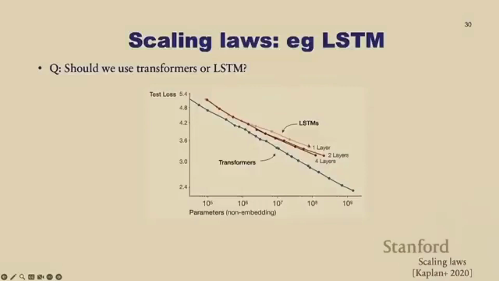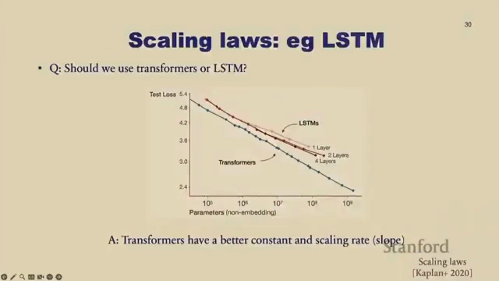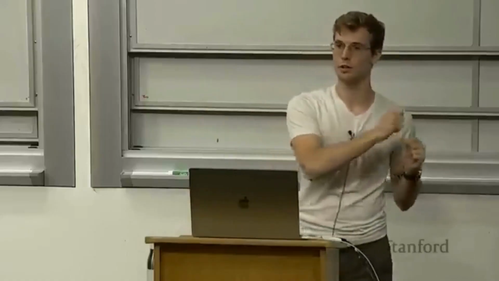One thing to notice when you read these types of scaling laws is that there are two important things. One is your scaling rate, which is the slope of the scaling law. The other thing is your intercept. You could start worse, but actually become better over time. It just happens that LSTMs are worse for both. But I could show you another one where you can predict that after a certain scale, you're better off using that type of model than others. So that's why scaling laws are actually really useful.